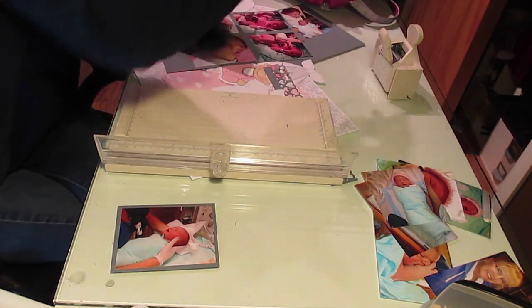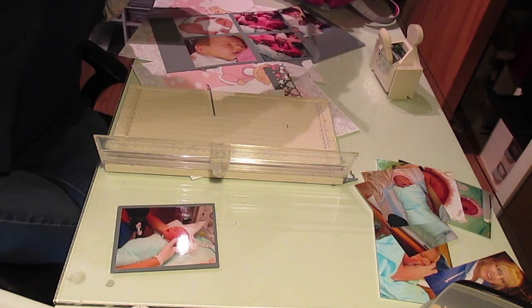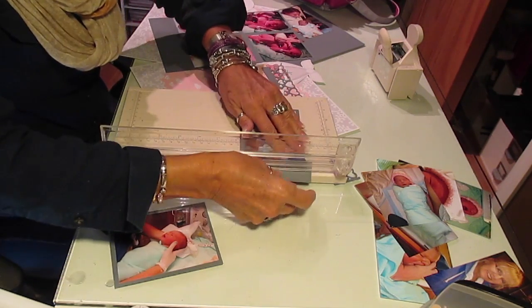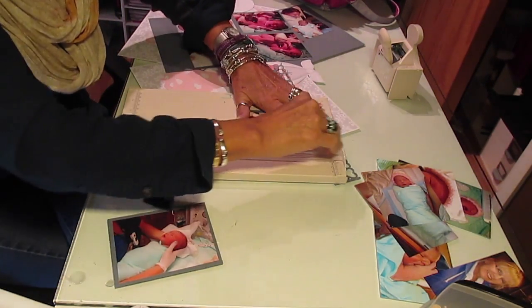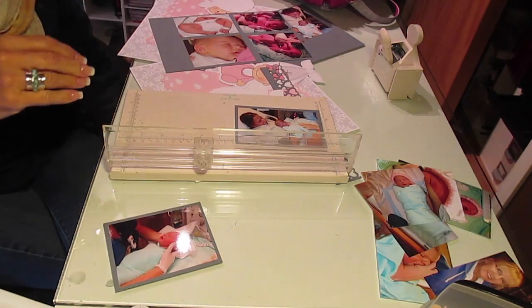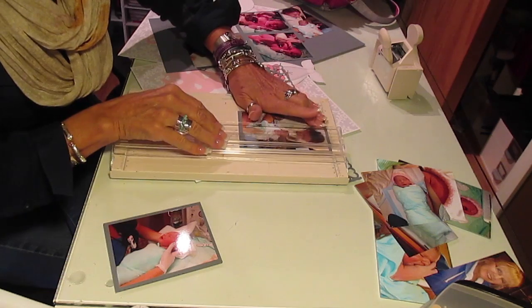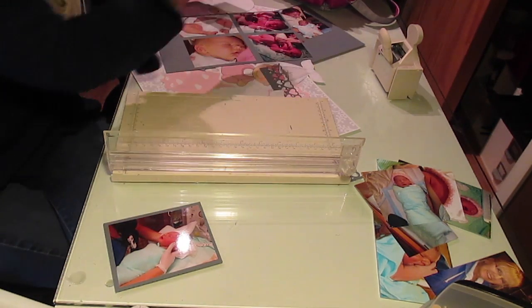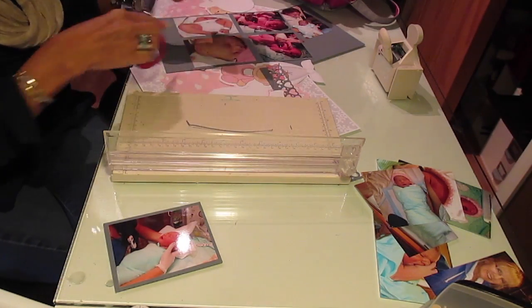I love the stack packs. I think they're great because you get all the colors that coordinate and go together. But a lot of times with the stack packs, I get halfway through and realize that the last half of the pack, I don't like the paper. And I don't use the paper if I don't like it. And so I have a lot of waste.